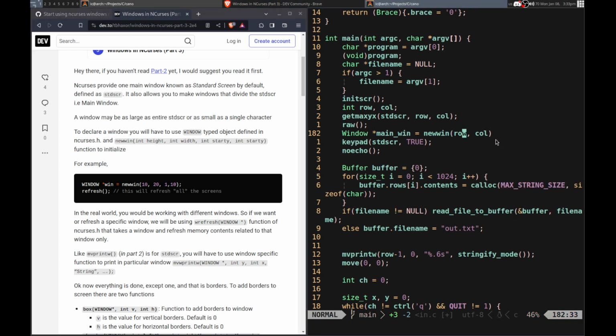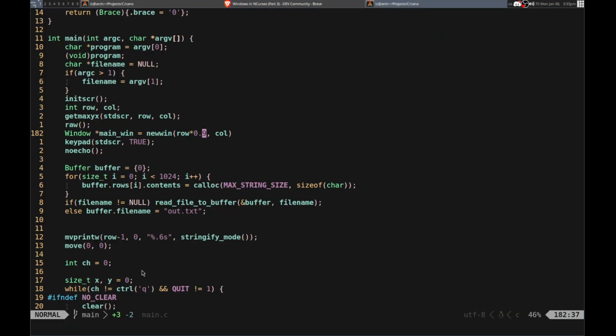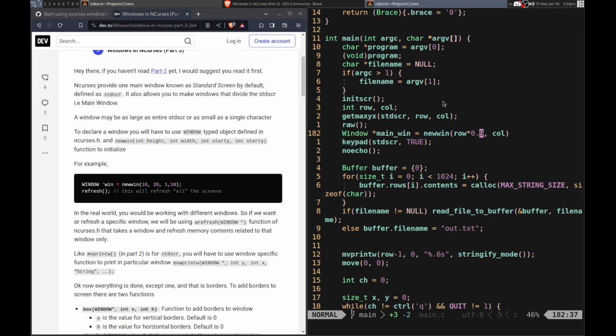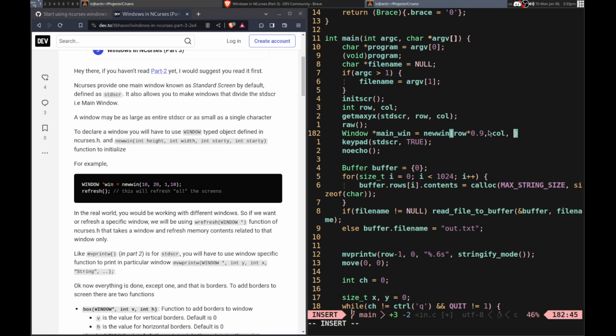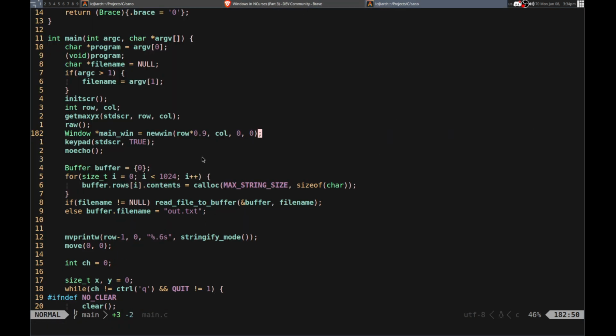So row, we want 90% of the row, so times 0.9. So it'll be 10% at the bottom. I'm not sure if that's exactly the right size, I'll mess with it. For starty, I think they messed that up, but basically I think it's going to be Y first and then X, because that's how the rest of them are. So let's do 0 and 0 for now, and then this will be adjustable, which will make it more extensible in the future.